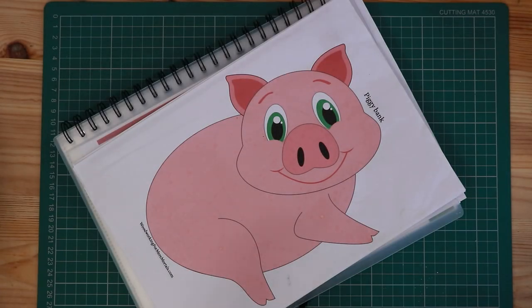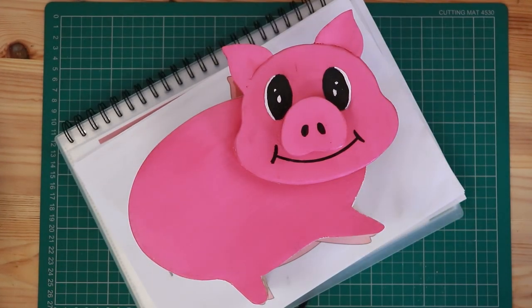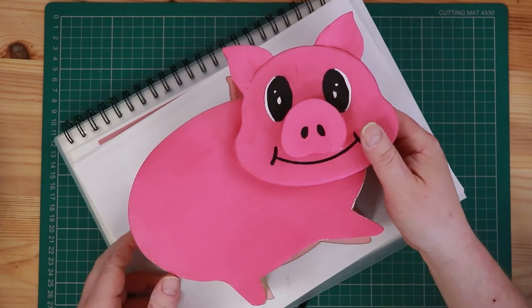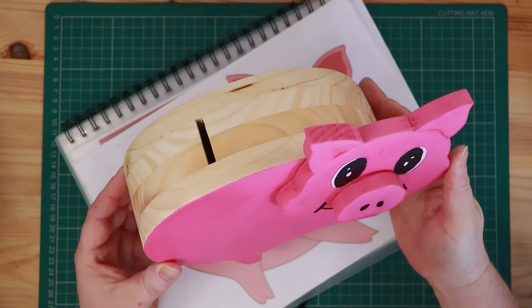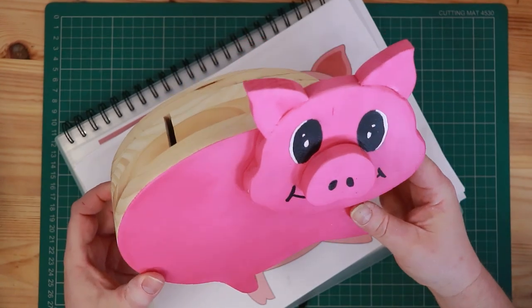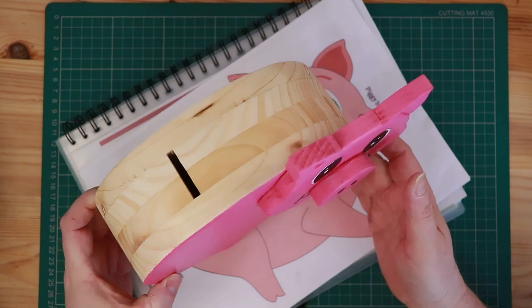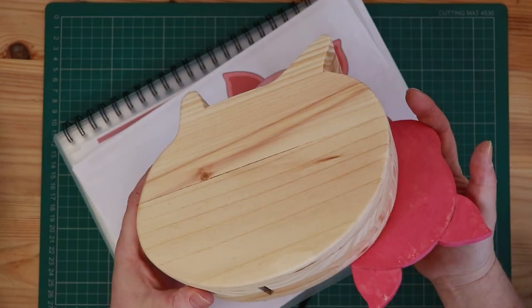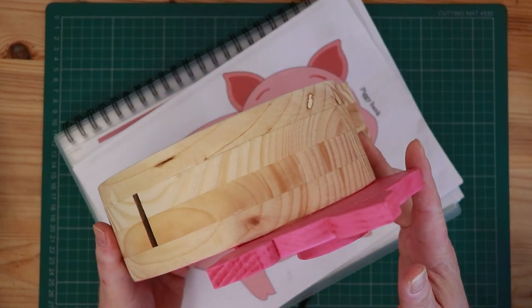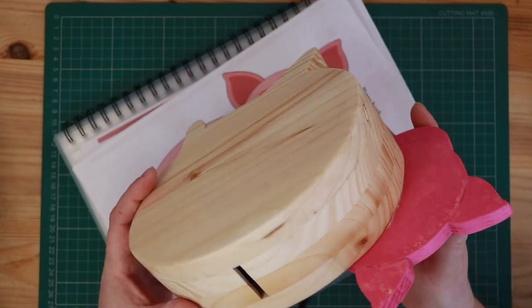Okay, so we've gone from plans to finished pig. There we go. As you can see, I presented it to Dan at the Royal Mint on the coronation weekend. And he seemed to be very happy with it. He seemed to be very pleased, so that was really cool. I decided just to paint the front and leave the top bare. I really just like seeing the wood and the fact that you can see all the layers of the wood that I used. Personally, I think that's really cool.